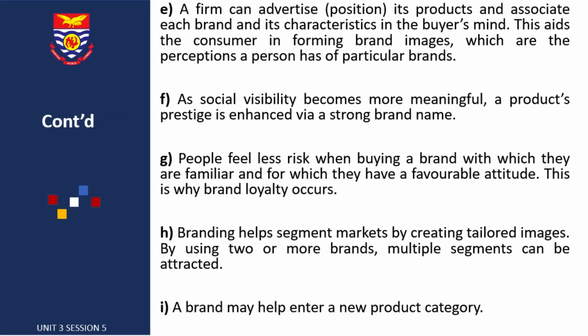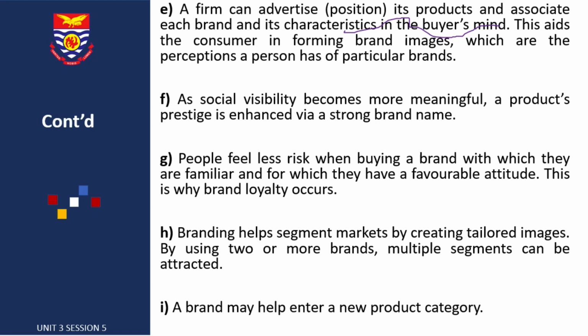5. A firm can advertise or position its product and associate each brand and its characteristics in the buyer's mind. With branding, the product can be positioned in the mind of the buyer. This aids the company in forming brand images, which are the perceptions a person has of a particular brand.